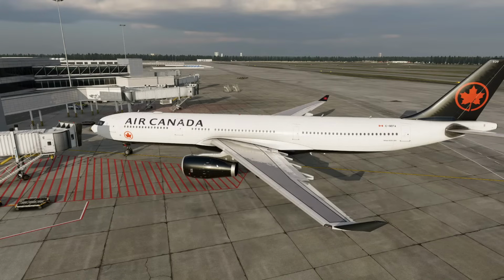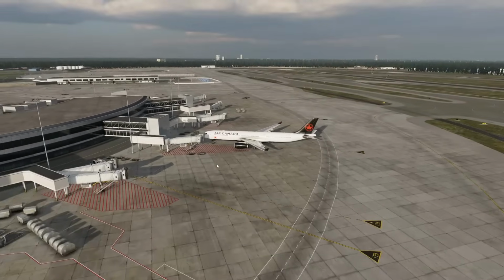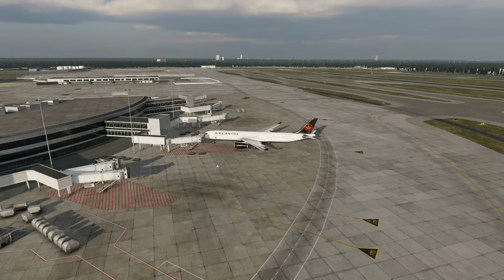So lots of excitement. I really am lost for words. I really don't know what to say, but I'm really excited about this update. And this is, by the way, on purpose today. I decided I did not want to fly into any payware airport, so we are flying completely in default X-Plane airports, complete default scenery, as well as the mesh. Everything that you're going to see today is going to be 100% default X-Plane.